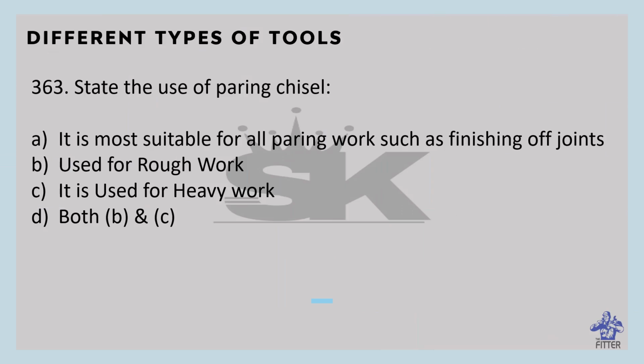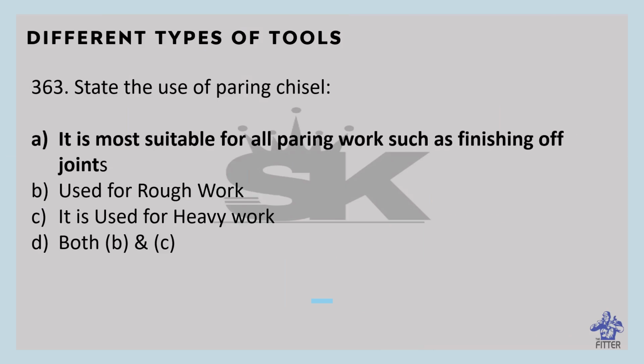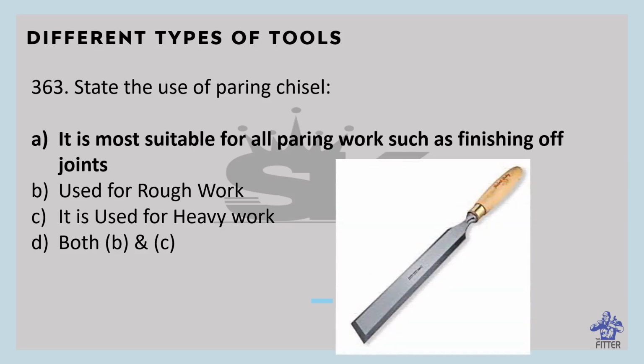State the use of paring chisel. So paring chisel is most suitable for all paring works such as finishing of joints. So this is the paring chisel. It is used for delicately shaving thin slivers of wood. They have a long, flat, thin blade which provides excellent control for fine work.